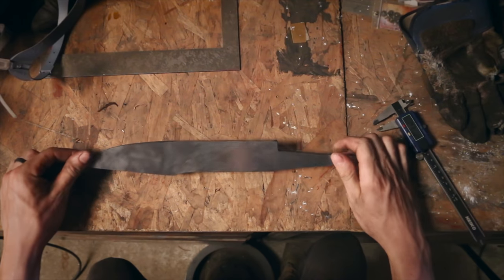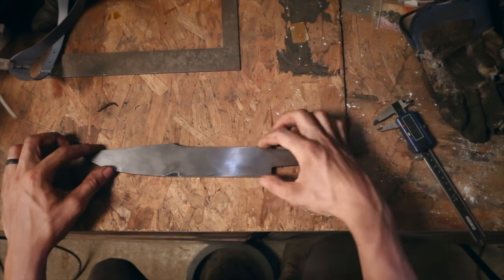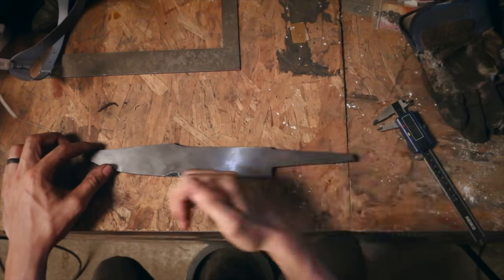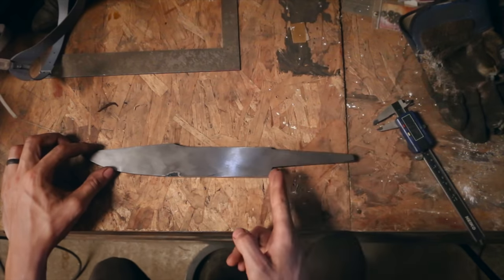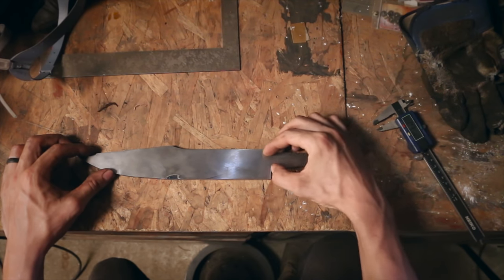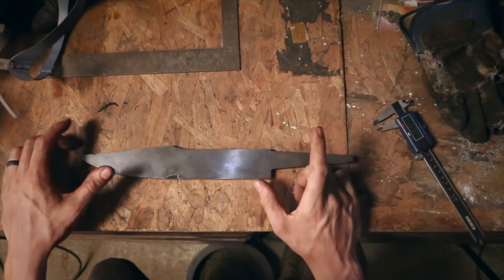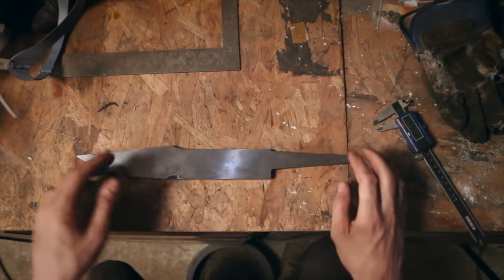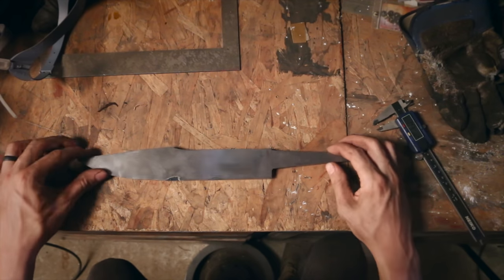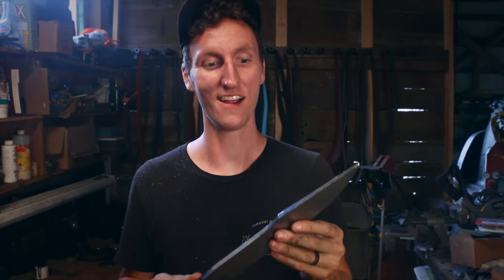And at this point now, I got to do a little bit of cleanup work on this top line. It's not quite straight to the bottom. And then I, of course, have to increase the shoulder, clean that up. And I'm also going to reduce the size of the tang, just because I've lost a lot of that shoulder there. I want a little bit more of a shoulder. So I got to do that. And then, of course, start into the beveling. So I have used up 4 36 grit ceramic belts just to get this blade here.